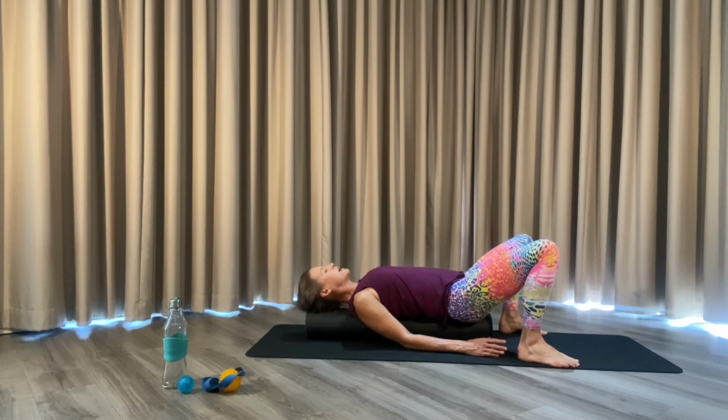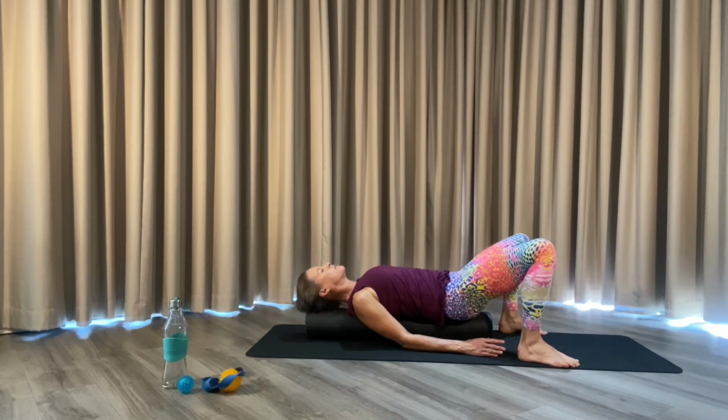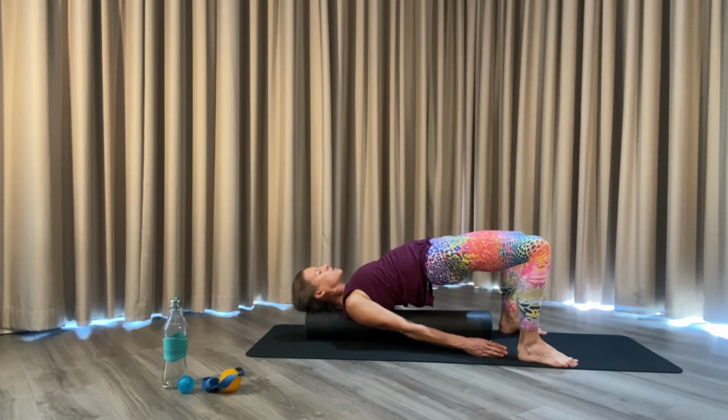Then we're going to go back into your arch. Breathe out, tuck. Now breathe in, thrust the tailbone and extend the hands up or down to the ankles and bounce the knees or pelvis up. Hold the knees still and just bounce the pelvis up. 10, 9, 8, 7, 6, 5, 4, 3, 2, and 1.